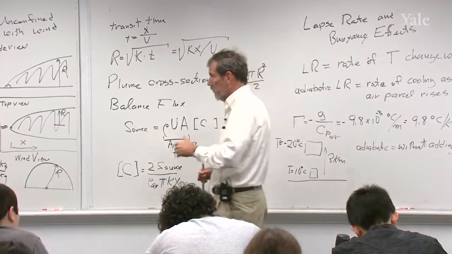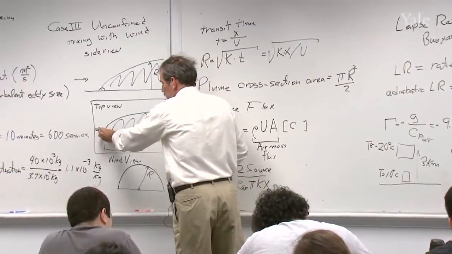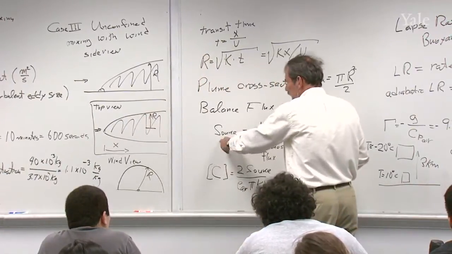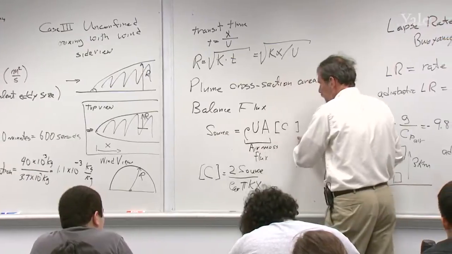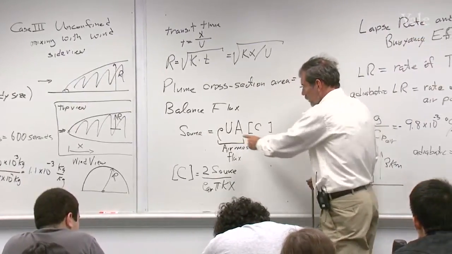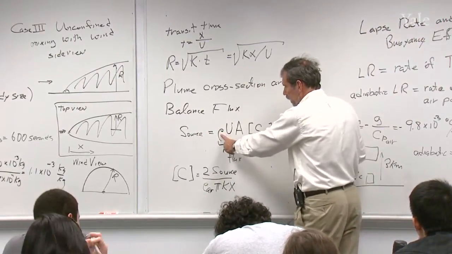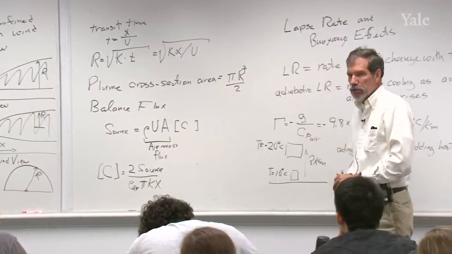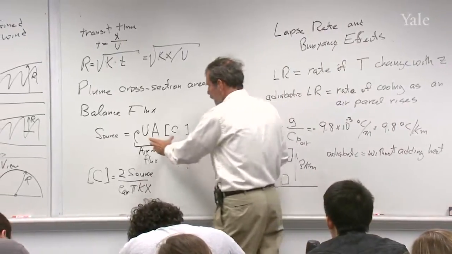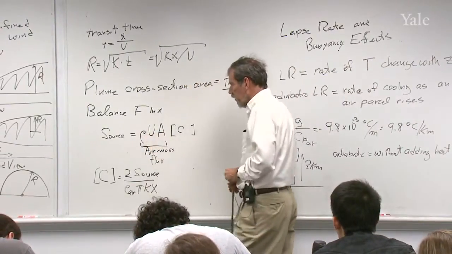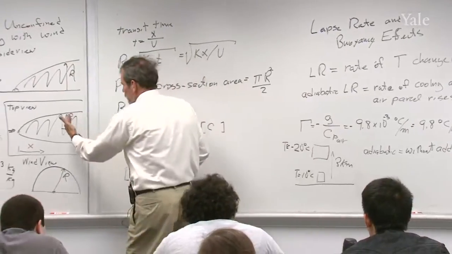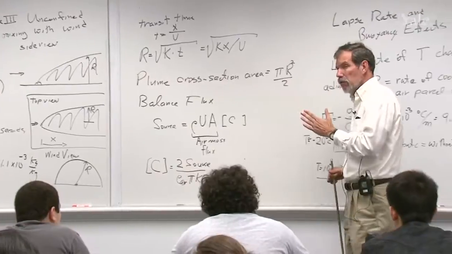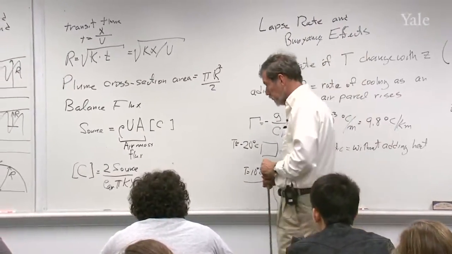So this is the key step. I'm going to equate the rate at which pollutant is being added to the rate at which it's being carried away by the wind. So on the left-hand side is the rate at which it's being added. This is the rate at which it's being carried away by the wind. Let me go through this right-hand side. That's the air density, that's the wind speed, that's the cross-sectional area of the plume. And so those three things together are the amount of air per unit time passing away within the plume, being carried downwind by the wind.